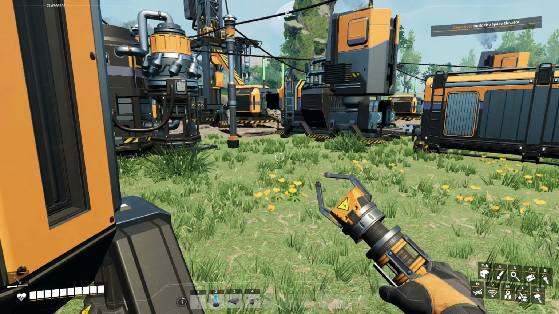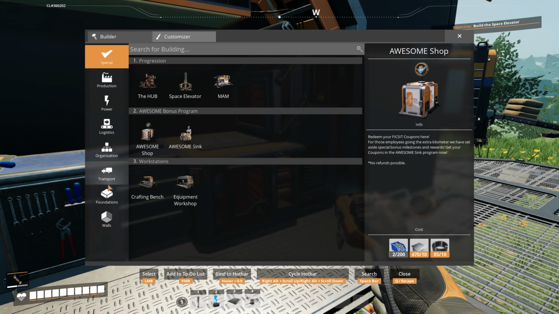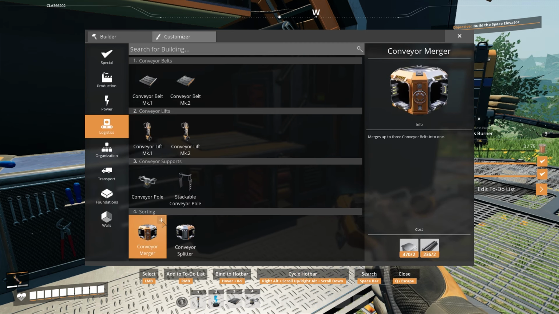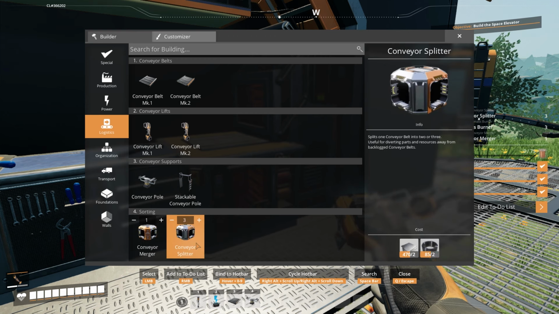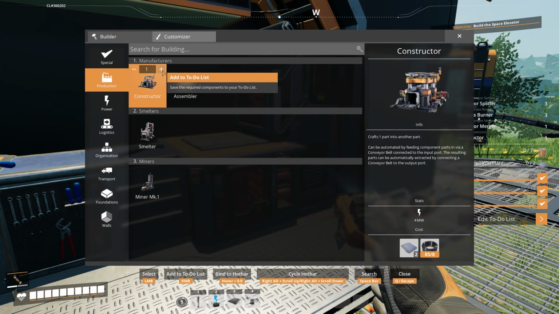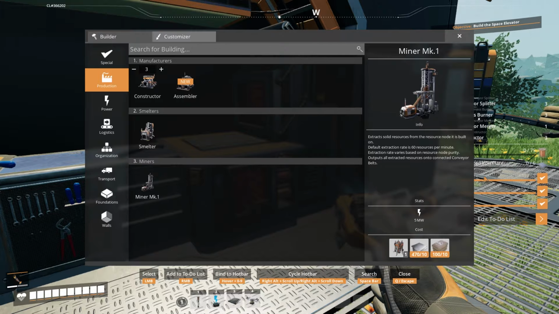Okay. Let's get the list going. We need power first, so we need 3 of these. We've already got the 4th one. Organization or logistics, more or less. So we'll need the splitter, so it goes to 1 and then splits out to 2 more. The merger, we'll need one of those there. The production, we need one of these here to make the biofuel, 1 for leaves and 1 for wood. We don't need a smelter, and we've got a miner. I've taken the space elevator off here, so we don't need it.